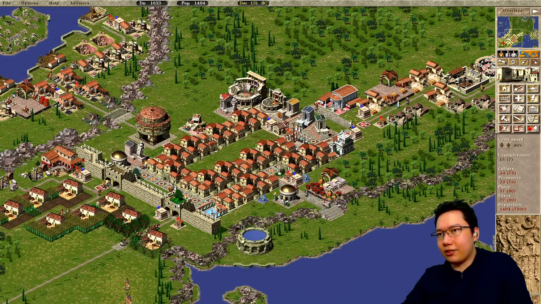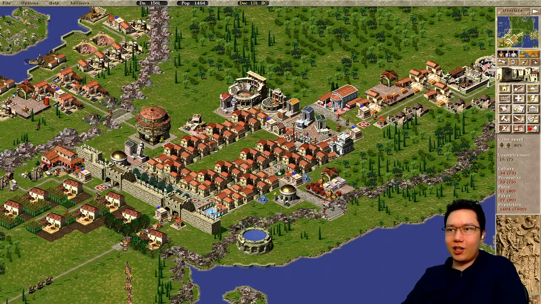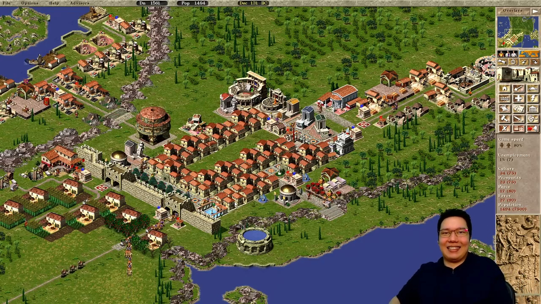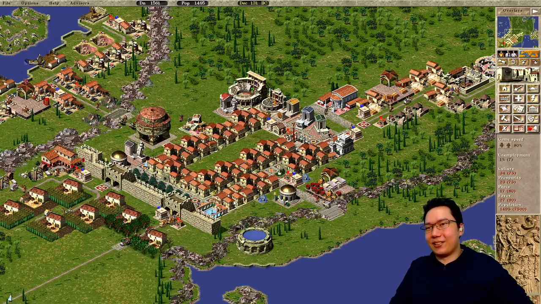Can I make this look natural, or do I just want a row of elm trees like this? These don't rotate, I think. Just have a row of elm trees right there. Nice, right? We can actually start decorating in different ways.